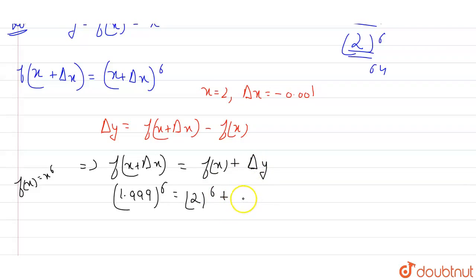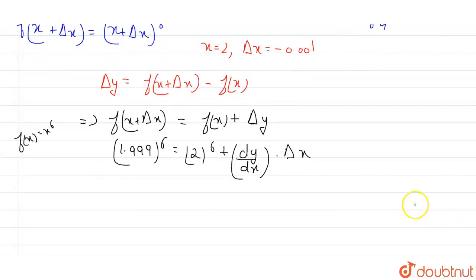No, not right now, but we know that delta y can be written as dy by dx multiplied by delta x. Why are we taking delta y as dy by dx times delta x? Let's suppose that dx and delta x are almost the same, as there is a small change, so we can cancel them out. Practically it is not possible, but we can assume that they are almost equal, so in this case delta y will also become similar to dy, right?